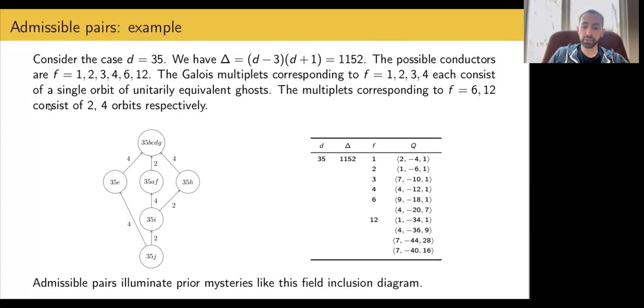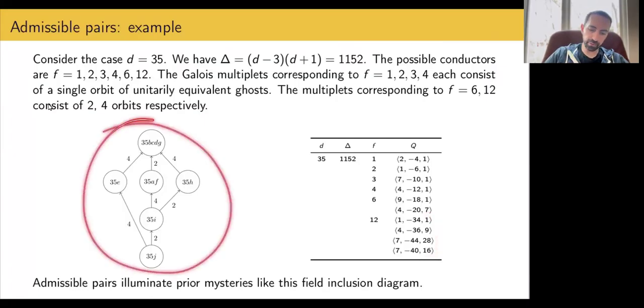And some of these are going to have certain degeneracies because they will have some non-trivial Galois structure in their roots. Okay. So the Galois multiplets corresponding to 1, 2, 3, and 4, they don't have any of this substructure. So their roots are kind of frozen. You can't permute them in any interesting way. But for 6 and for 12, actually, you get some interesting structure. In fact, there are two ways to permute the one for f equals 6, and there are 4 different ghosts in the multiplet for 12.